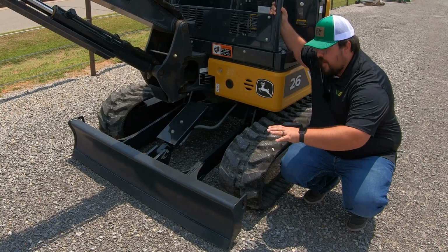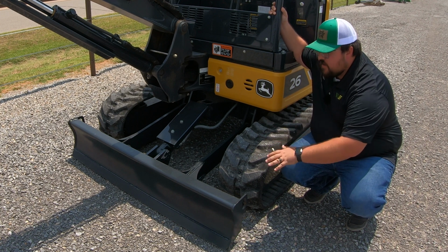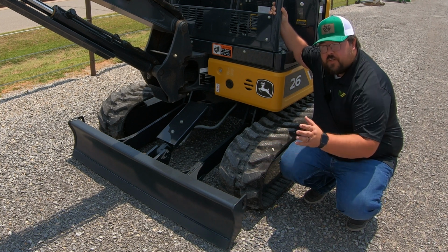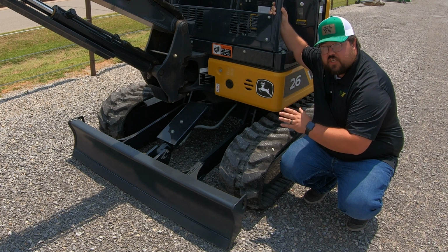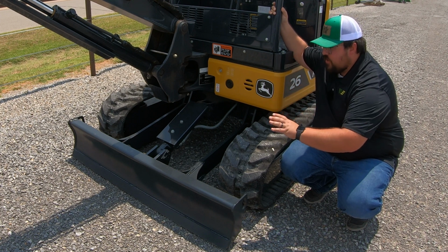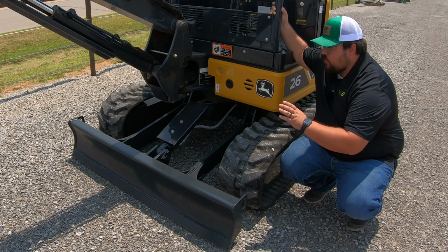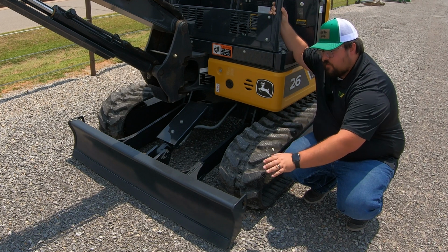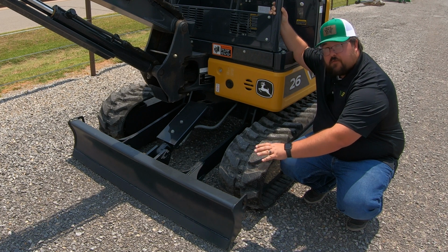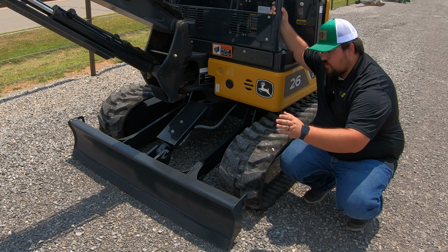Moving on back, let's talk about our front blade here, or our backfill blade, and also our tracks. So our backfill blade is here at the front of the machine. So keep in mind that whenever you're in these machines and you are driving this machine, this cab can spin all the way around in a circle, which I'll show here in a minute. But just know that whenever you are driving this and using the driving levers that we're going to see here in a minute, if you forget which way is front, just remember anytime you have the blade in the front, this is going to be the front of your machine. So blade facing forward, that's the way you're going to travel if you push those sticks forward.